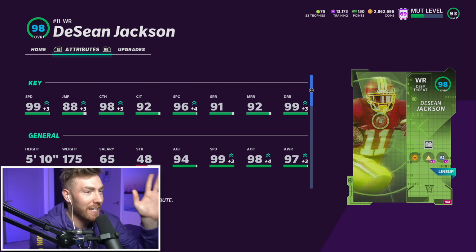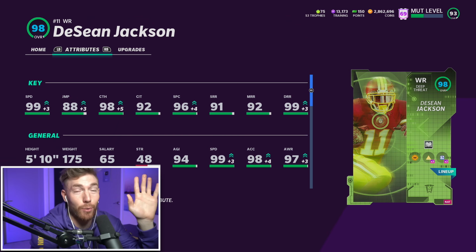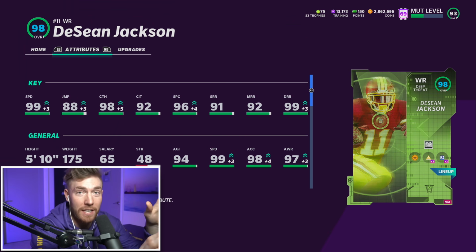He is 99 speed. He's 5'10". He's a legal midget. And we're going to go out, we're going to have a fun game. This is the worst intro of all time, but we're going to make sure it's a fun game of Madden 21 Ultimate Team. We're going to have a great time today.